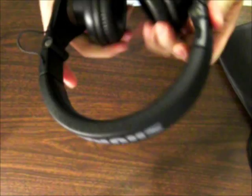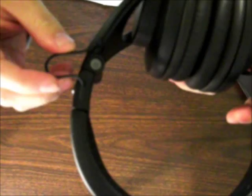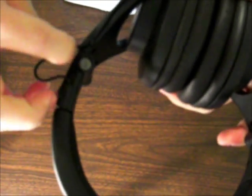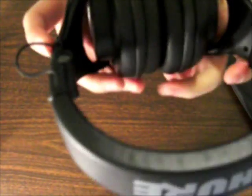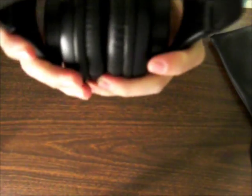Here you can see there are up to 10 sizes you can adjust for your head, for smaller or bigger heads. One of the cons I didn't like about these headphones is that it has this wire sticking up, and it's kind of annoying when you're trying to compact the two headphones together or trying to use them on your head — you just have two wires sticking out. It looks kind of weird.